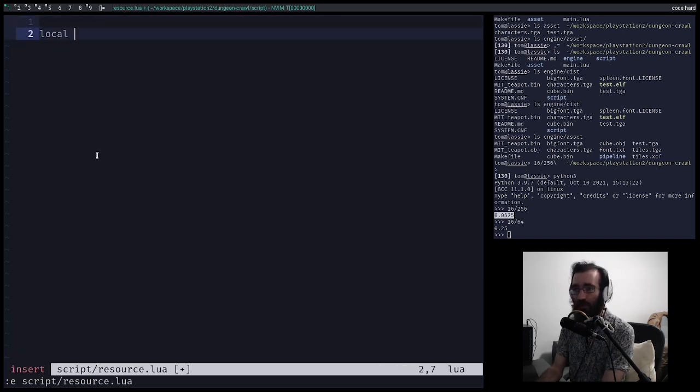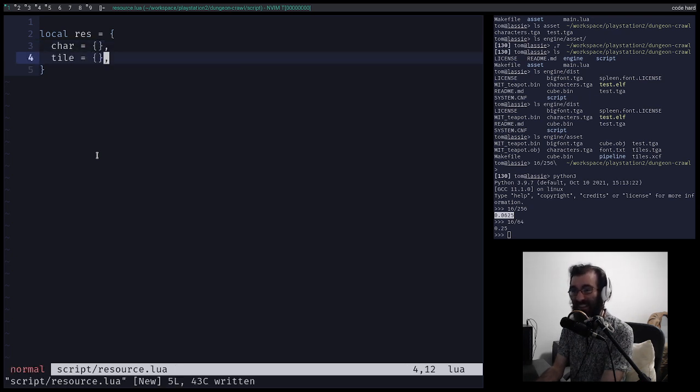Okay, so local res, and we're going to have a character texture. We're going to have a tile texture. We may have more character textures in the future. I'm not going to think too hard about how this scales for now. I'm just going to go with the dumb assumption that everything fits into one texture.